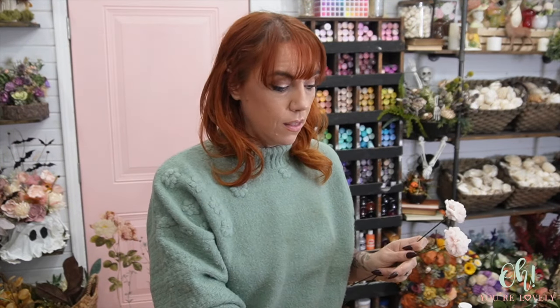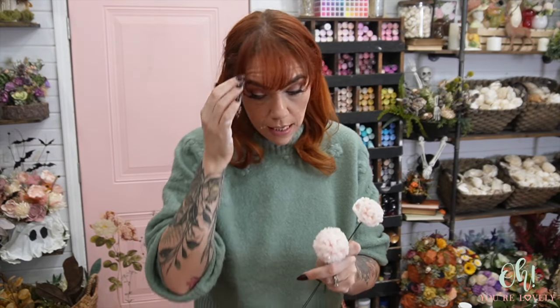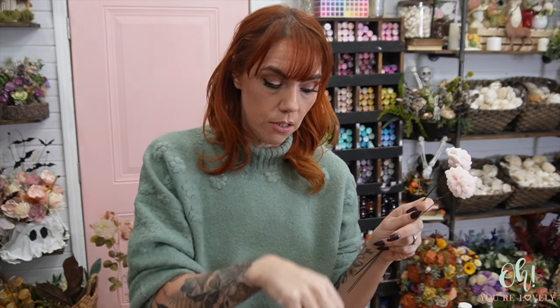I also stemmed everything with two wires because the borax crystals are heavy. So I feel like one wire, it's gonna fall over. So I did two in each one. Something else to note when you're stringing them up, you may want to put holes in with a bamboo skewer, so it makes a bigger hole because you're going to need to be able to put two wires in instead of one.